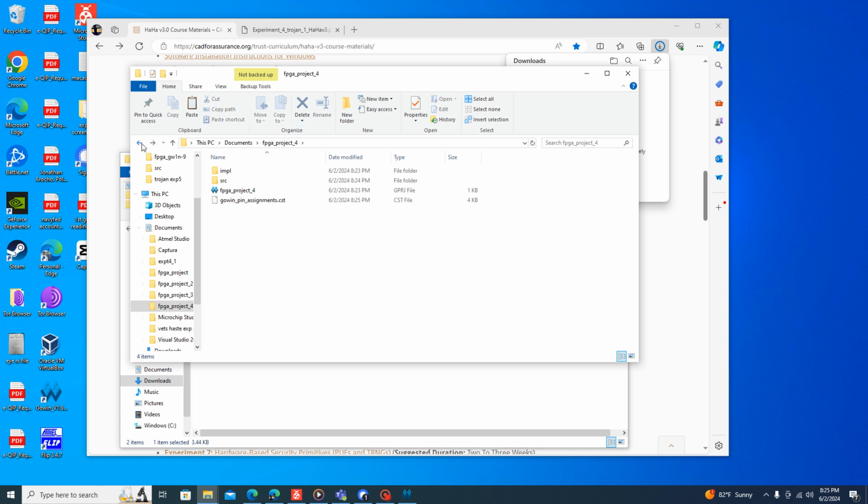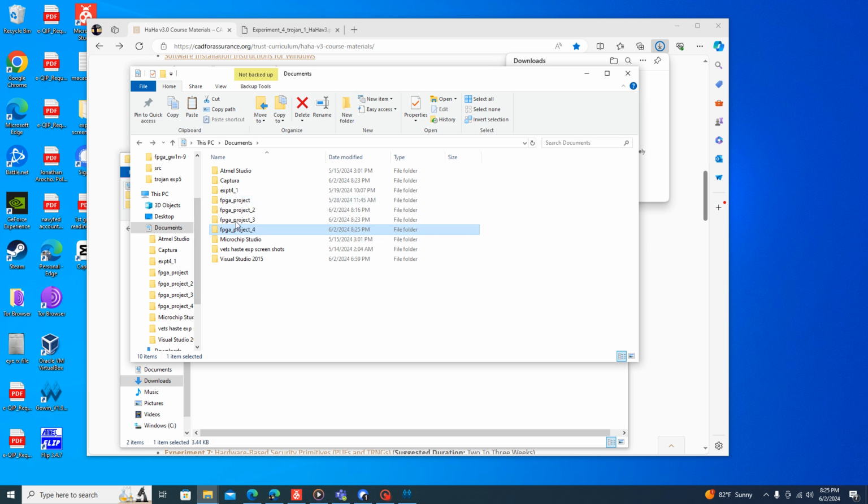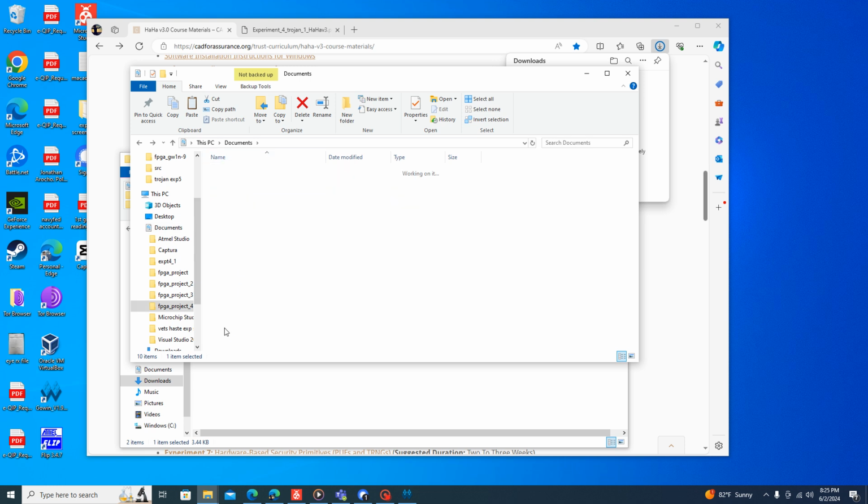So remember, every time you create a new project in your documents folder, it's gonna automatically create one of these folders. As you can see, I have 1, 2, 3, about 5 of them. This is gonna be your root directory. These are all my root directories for all the projects that I started on Gowin. Right now, I'm working on project number 4, which is pretty much the project that we're doing. It's just the 4th time that I've done it.